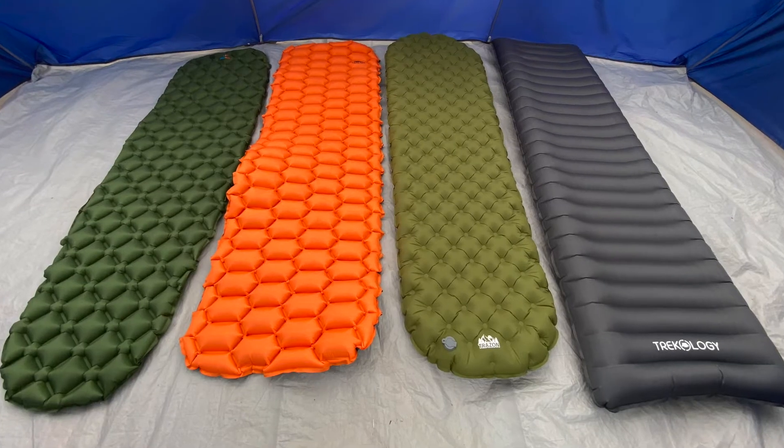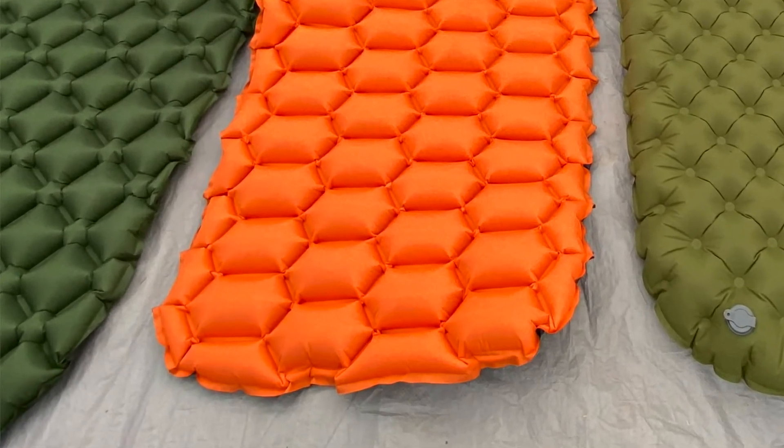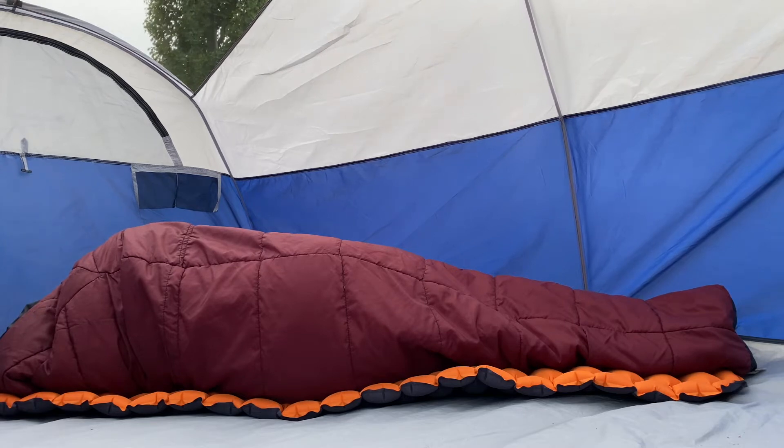Things I didn't like about this pad: I feel like the air cells are a little bit large, and because of that the seams between them feel a little more deep than some of the other pads I've slept on. Because of that, if I was sleeping on my side in just the wrong spot, I could feel my shoulder or my hip hit the ground underneath the pad. Comfort may come down to personal preference, but for me this just wasn't the most comfortable pad. Alright, that is the Cascade Mountain.